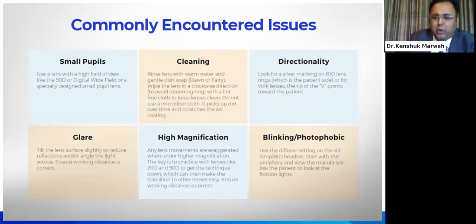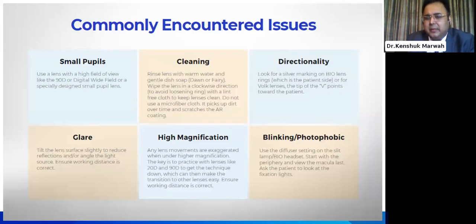So keep it in a box. Obviously a box comes with it, but keep it in another box so that dust doesn't come up. The other issue is high magnification. Any lens movements are exaggerated at high magnification. The key is to practice with the basic lenses, get the technique down, and then you can slowly turn up the magnification and make the transition easily.